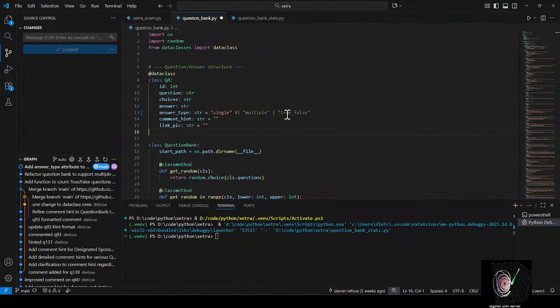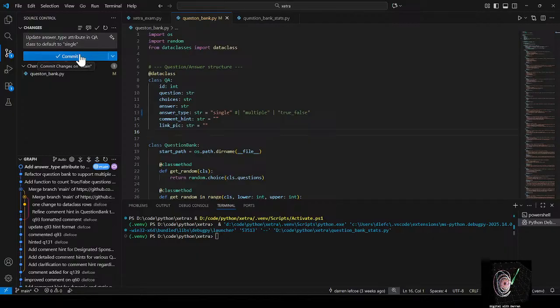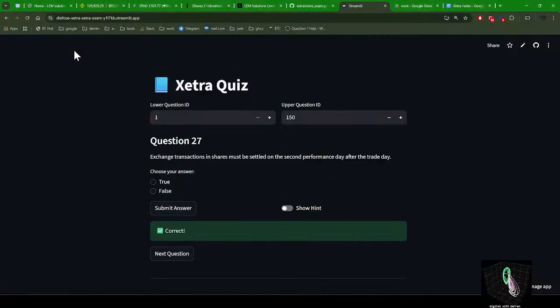So, you know, I'll hit the save. And since I've had the help from the AI anyway, I might as well just do that. Now it works again.